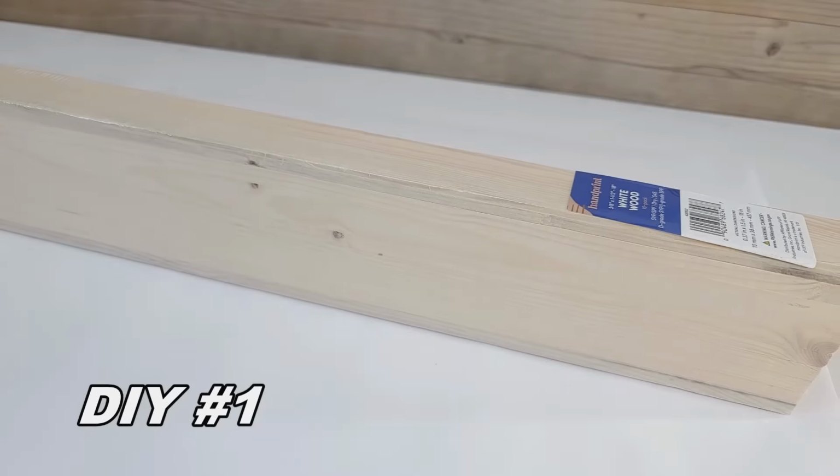I bought a pack of this 18-inch white wood at my local Home Depot. They came in a pack of 10 for about $6.58. They are a little thicker, but quite similar in size to the 5-gallon paint stir sticks if the handles were trimmed off. So this is just another alternative to that.